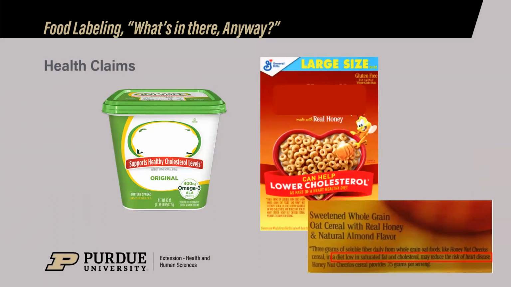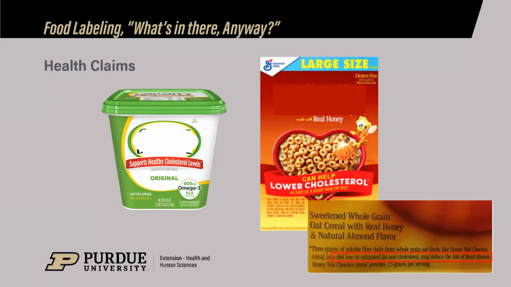Similarly, another marketing strategy are health claims. And those are food labels that give a message about the relationship between a food and a health condition. Again, similarly, they are not regulated. They do not need pre-approval by the FDA. And so the companies need to provide credible information from existing literature and databases to ensure that the food is safe and accurate. So for example, if you look at a health claim example from the Cheerios box, you'll see that Cheerios claims it can lower cholesterol.